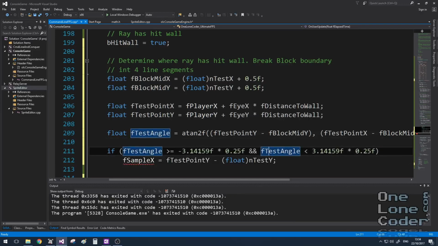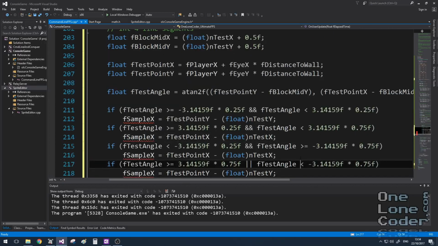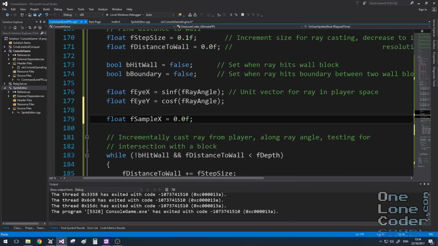And so once I can determine which quadrant, I can determine which set of the collision coordinates I need to use in order to calculate my sampling point across the texture. So it's always going to be sample x, i.e. the horizontal sampling distance across the texture, but this is based upon a different coordinate space, and we're trying to work out, do we need x or y coordinates to do this? And of course there are 4 quadrants, so there are 4 possibilities. And I'll just add in a floating point sample x variable. So this is how far across the texture are we going to sample the point.